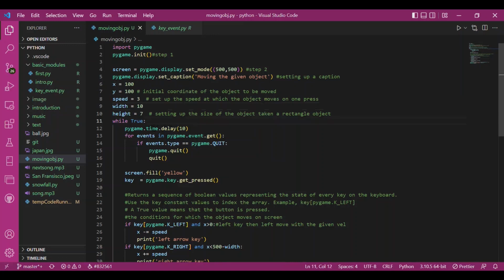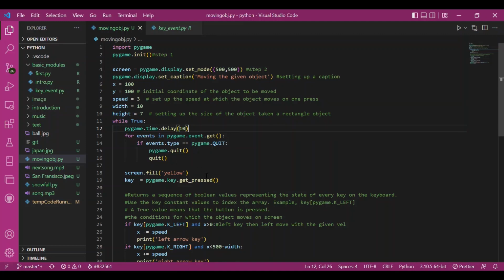Okay. So then we have our game loop, the regular one. I have given a time delay of 10 milliseconds so that the object doesn't run and we can observe the defined speed properly. Delay is used to pause the program, and so we have a refreshed screen after that. Then we have our events loop, used for handling events, and quit the program if asked to do so.